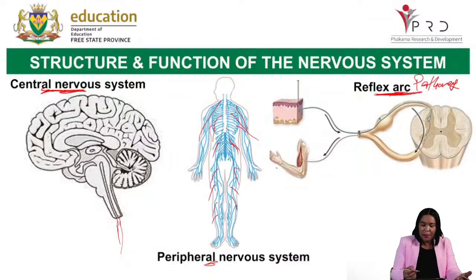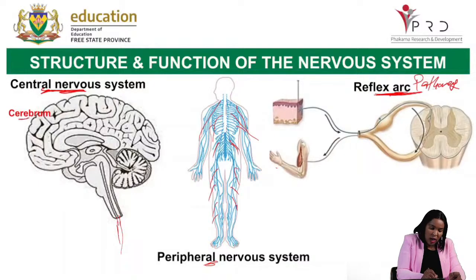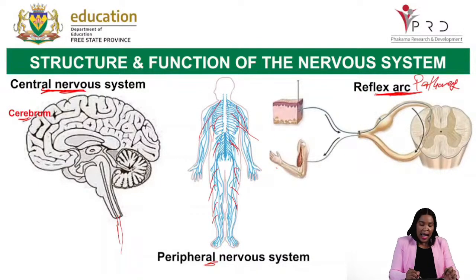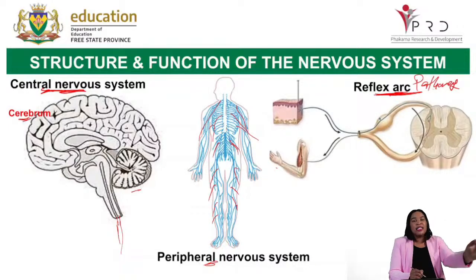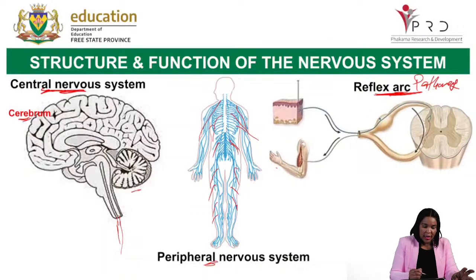Right. So what are the parts that you need to know? We're not going to look at the functions; I want you to go look at the functions. But when you see your brain, you must be able to label it. So which parts can you label there? This is your cerebrum. How I would like you to call it is the cerebrum. Why? Because we have another part that has a name that sounds similar to that one, but it is a different part. So the cerebrum is the largest part of the brain there on top, and then you have the corpus callosum dividing the two hemispheres there, and then you have your hypothalamus.